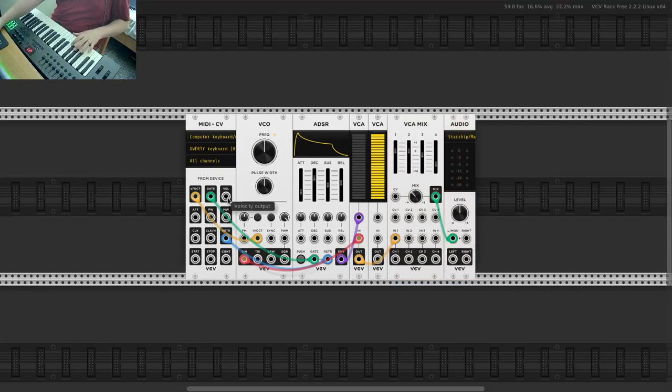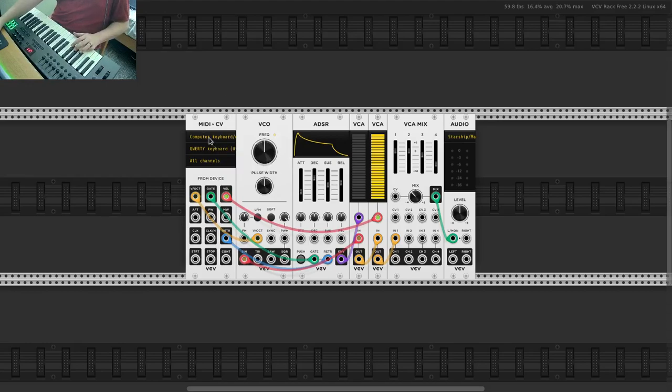So the velocity of a note is basically how hard you hit it. So you hit it harder and the note will be louder. You hit it softer and the note will be quieter.